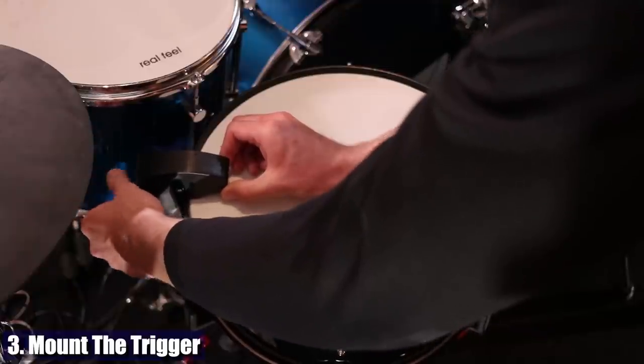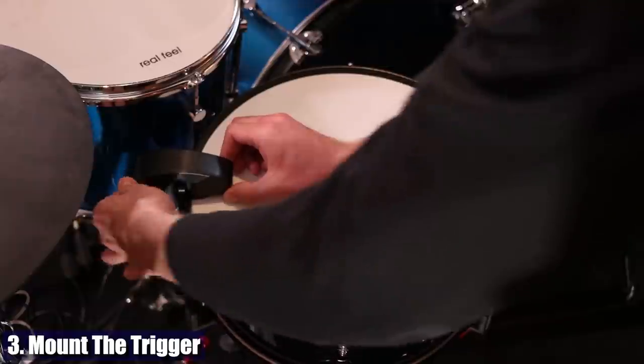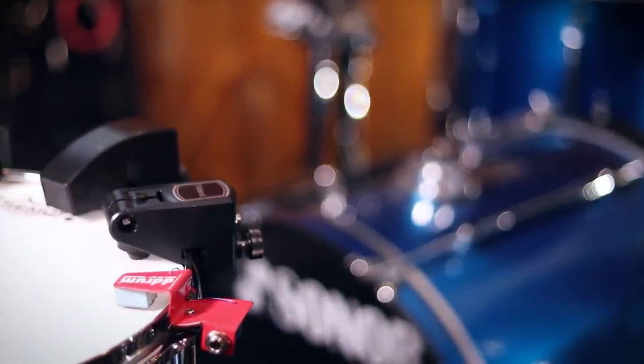Make sure it doesn't shift around because if it goes too far to the right or too far to the left, you could lose sensitivity and overall accuracy while you're playing later on. To make this a little bit easier, they actually have a built-in flashlight on the bottom of the trigger, so even if you're in a really dark concert environment, you can still recenter the trigger no problem because you can see what you're doing. This trigger system is bigger than most other ones out there in the market.